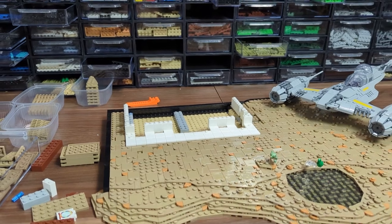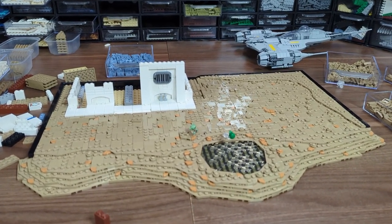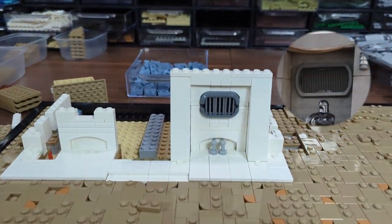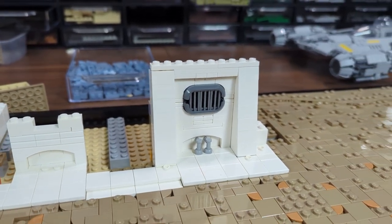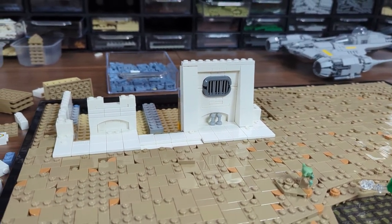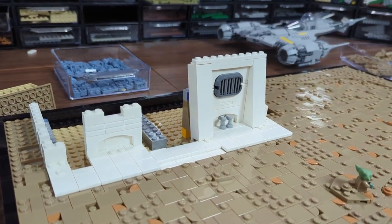So now, let's move on with the house, and the first thing I wanted to do is the window, as it's a very specific shape, and this is what I came up with. The size is good, the curvature of the frame as well, even with that small gaps, but here I'm limited with the selection of mod flaps that LEGO makes, so I'm pretty happy with how it looks now.